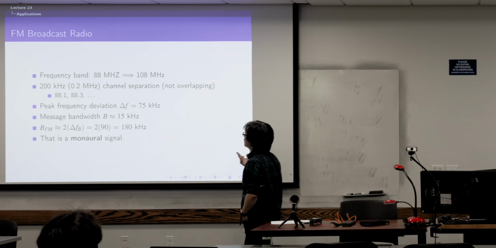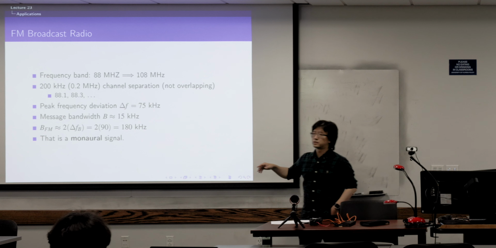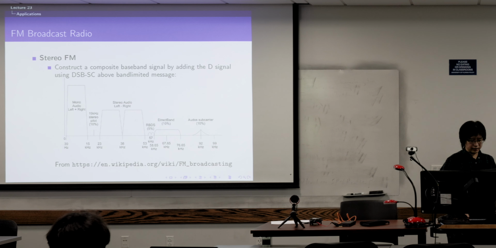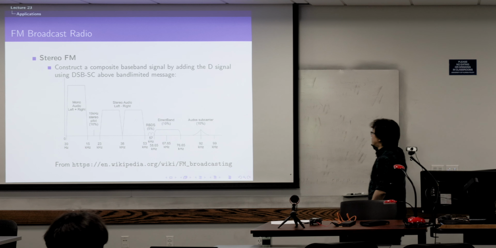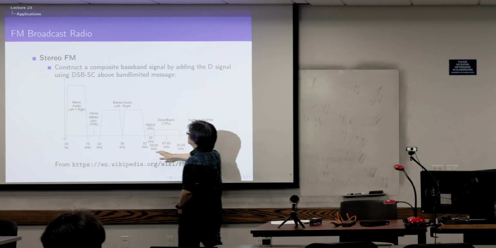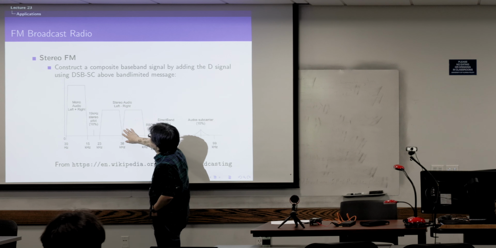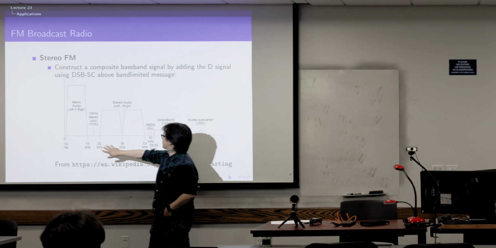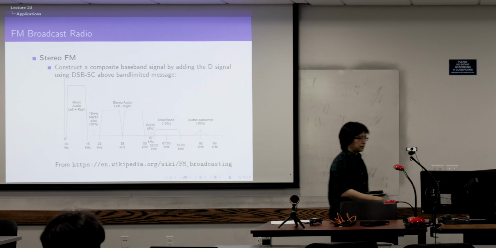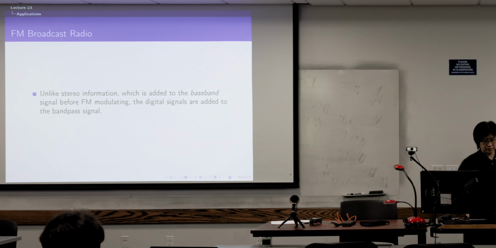And then we talked about 2 applications. One is FM broadcast radio, and I'm not going to go over this again. We went over this in the last lecture, so you can watch the video if you don't recall anything. The interesting part is this kind of figure, right? For the audio, we need to transmit the mono part, and then we need to transmit the stereo part separately, right? This part is FM, but this part is DSB-SC, okay? This is kind of interesting.